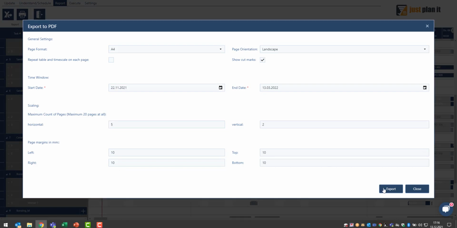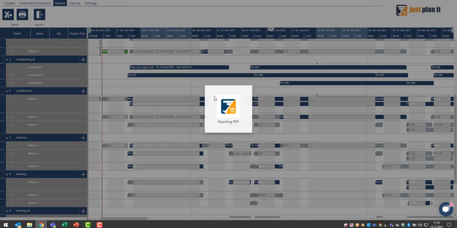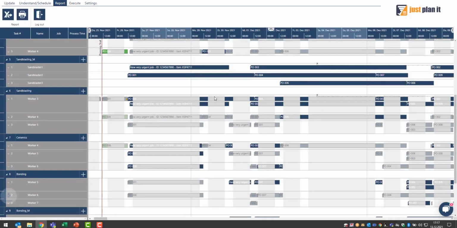Now I'm exporting, and the application takes over and will export the Gantt chart that you have selected into a PDF file in the way you defined it. As you can see here, you will need to bring a bit of patience. One page takes a while, but this functionality is not foreseen, and this is definitely what I recommend, that you print out the Gantt charts several times a day.